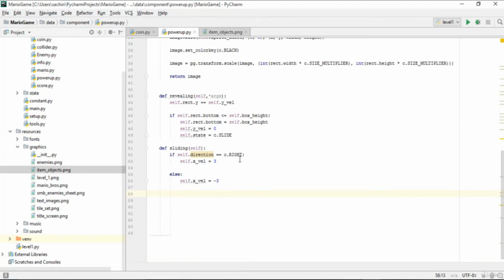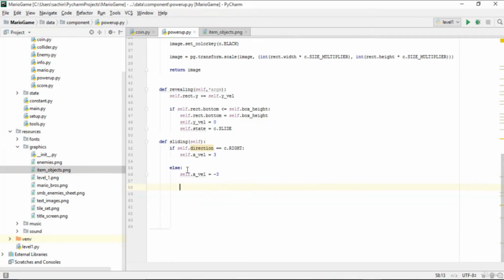Basically positive x velocity is toward the right side, and negative velocity is toward the left side. So this is for the sliding.